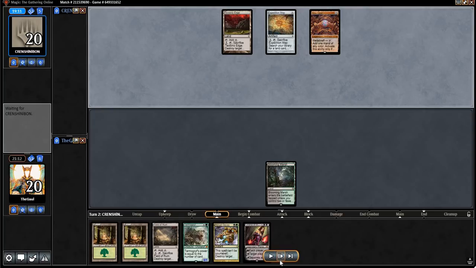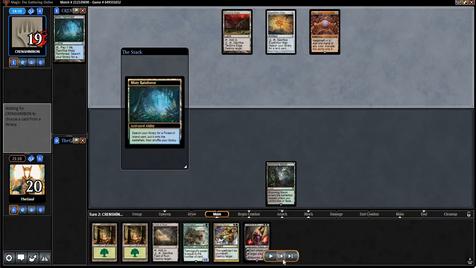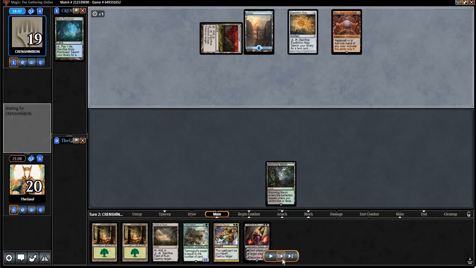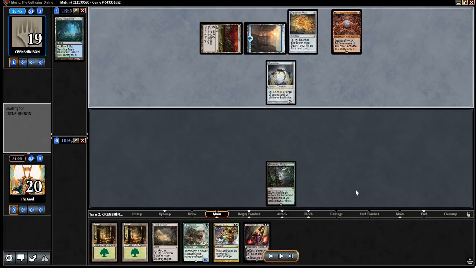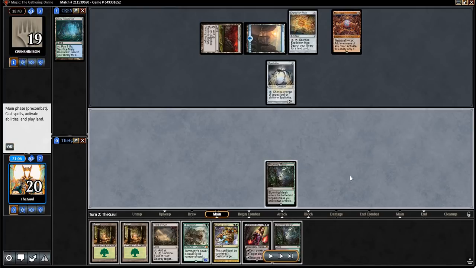They have Expedition Map and Mox Opal. And what else do they have? A Misty Rainforest. Fetching an island. Playing a Spellskite. Alright. Yeah, that's a pretty good one against us. There's a creature that they do have. I have to assume it's a sideboard card. But definitely kind of another welding jar style effect that can protect their lock pieces while also serving as a blocker against some of our smaller threats.